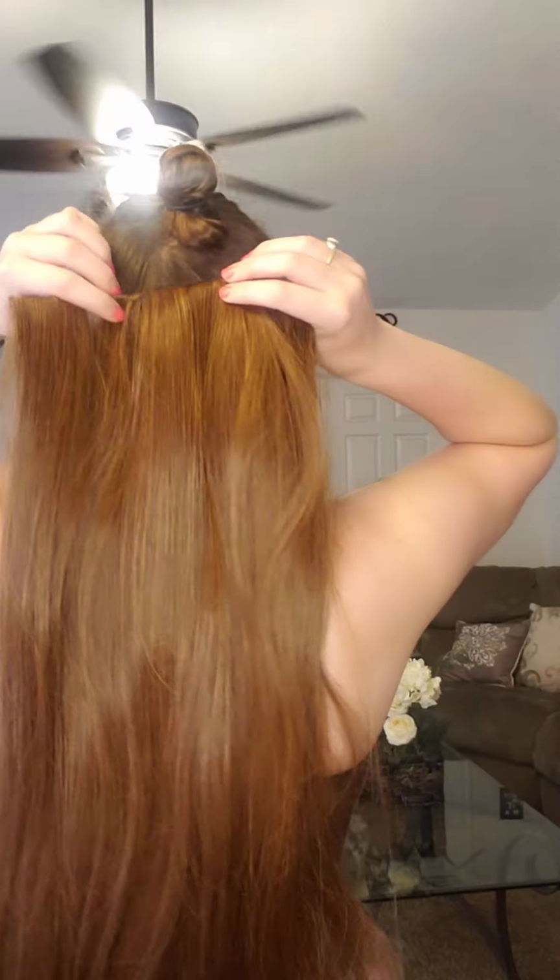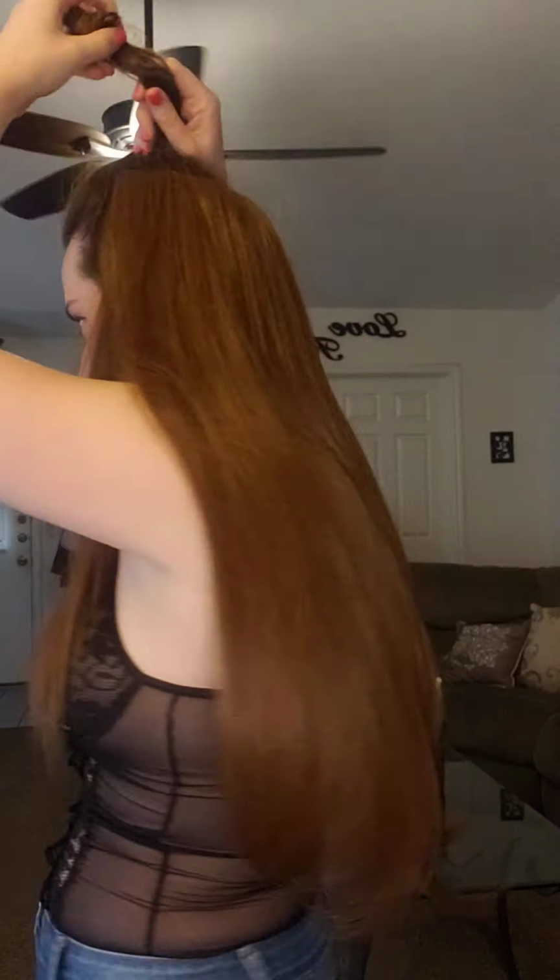So all you're gonna do is bring it around to where the hair is pulled up. And I like to move it around in a little circle, kinda create a little knot just to help hold it in. It does have some weight to it, just a little bit, but not enough to make it unbearable. Okay, so once that is in, and it is in, see, it's in.